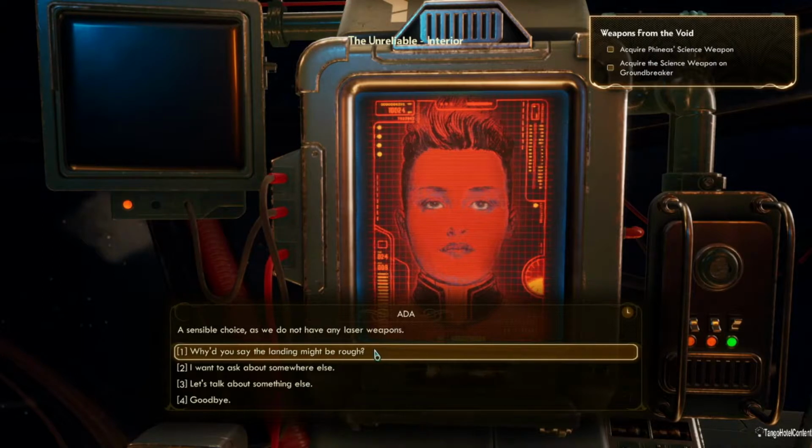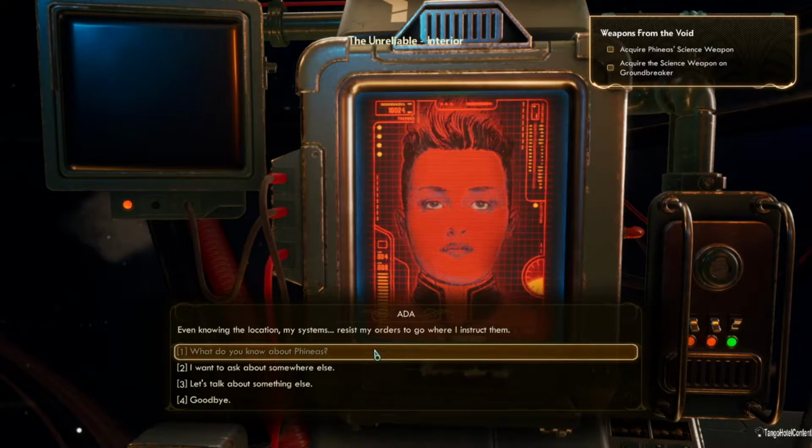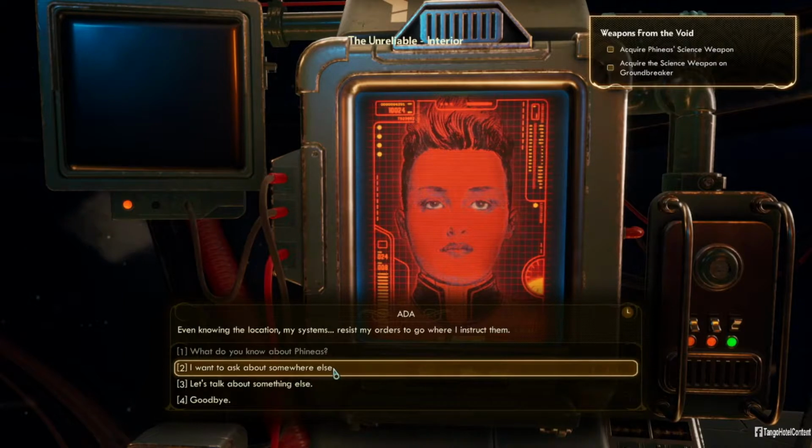Why'd you say the landing might be rough? The outlaw scientist known as Dr. Phineas V. Wells has taken a measure of precautions to make the lab undetectable to those hunting him. Even knowing the location, my systems resist my orders to go where I instruct them. Oh, interesting. Okay, let's talk about something else.